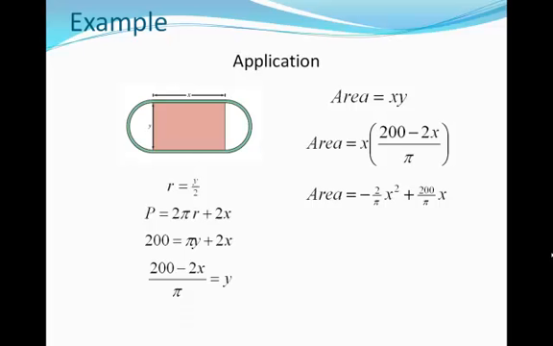Now we're really interested in where this has a maximum area. So I could use my formula, negative b over 2a, to figure out what the length of x needs to be in order to achieve this maximum. I got that this happens when x is equal to 50. Now if I know that x is 50, I could actually plug this back into the perimeter and figure out what y needs to be. And then once I know x and I know y, I can figure out what the maximum area of the track is.